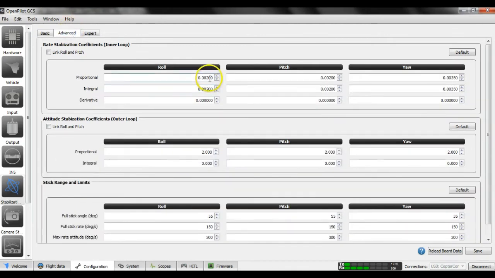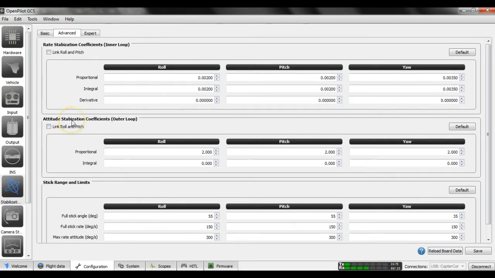Advanced will allow you a lot finer control. So what this does is allow you to set both your rate and your attitude stabilization coefficients, which are the settings that will determine how much your board controls the stability of your vehicle.